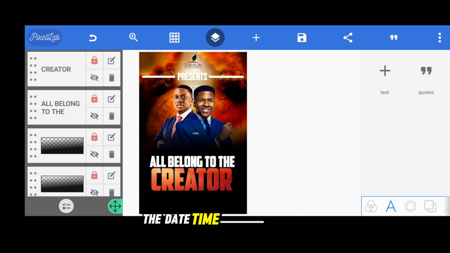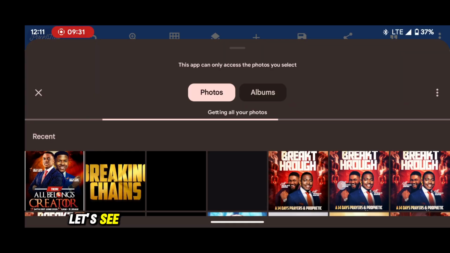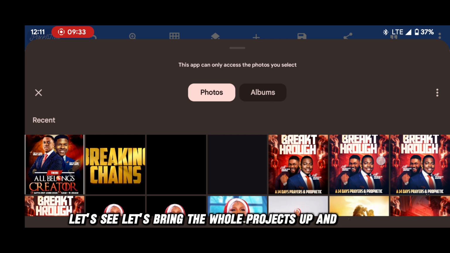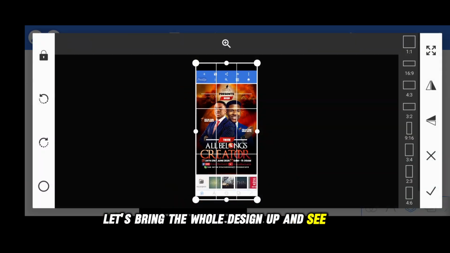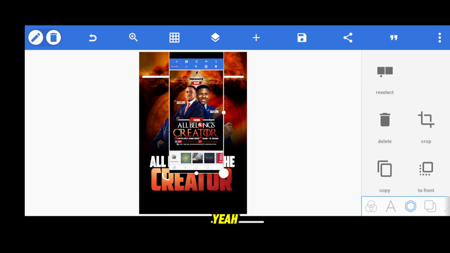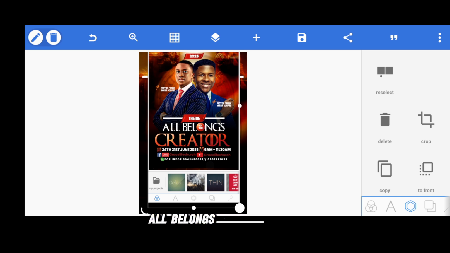Yes, the date, time, and the details. So let's bring the whole design up and see. It's here. So this is it. If you are seeing, all belongs to the creator.